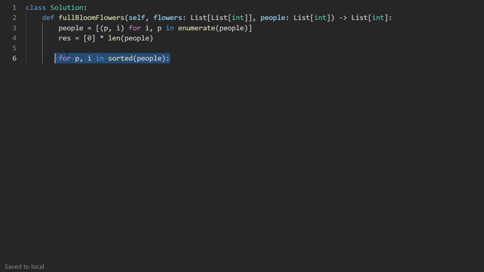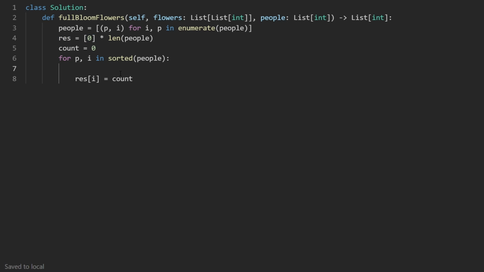We're doing that because we're also going to be maintaining a count, which I'm going to initialize to 0. On every iteration of the loop, we're going to calculate the count for this particular person, whose original index was index i. That's why we're adding this index here. We want to know the original index for every single person, because once we calculate the count, we're going to fill it in like this: result at index i is going to be equal to whatever count we computed for that person. So this is what I mean by we're not necessarily filling this in from left to right.